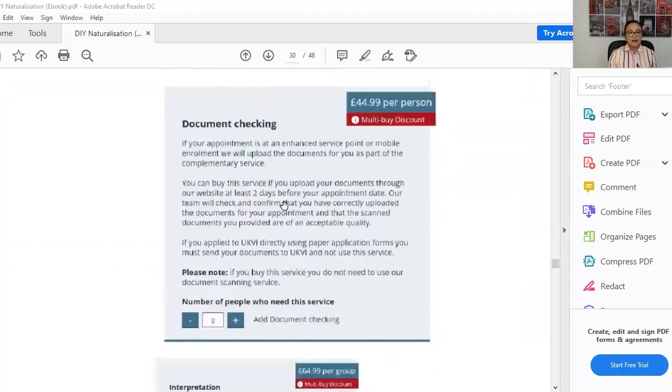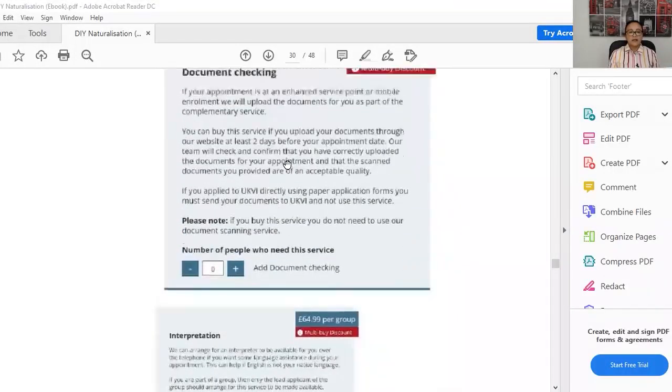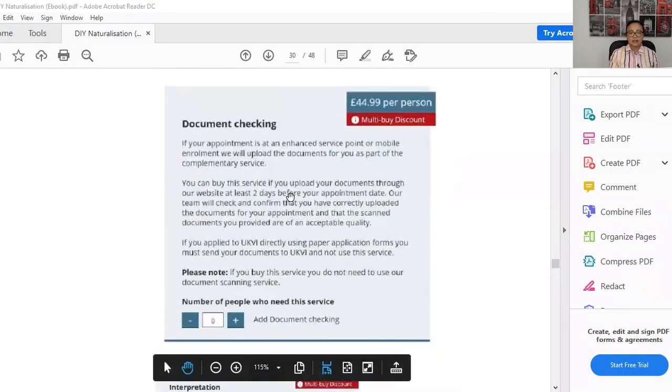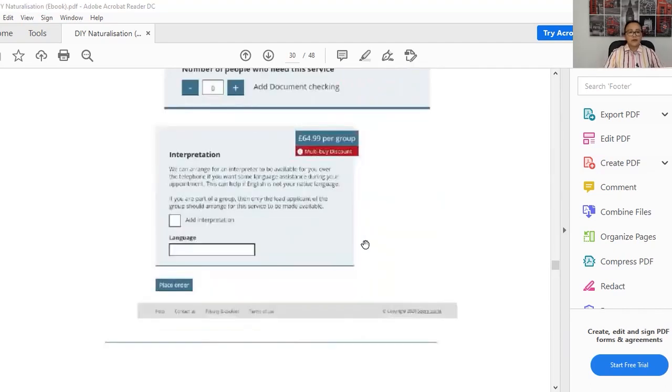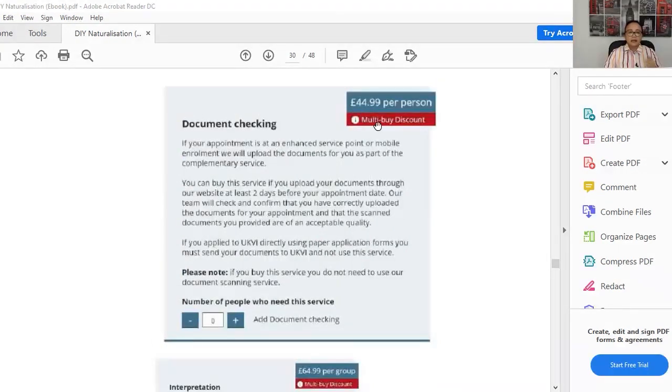And then if you want the document checking, which I doubt you need, because if you have everything I've mentioned above, there's a checklist, and there's also a checklist down below. You won't need it, but in case you want to double check, they are not immigration people, and if they get it wrong, you'd just be wasting $44.99, and they're not going to take responsibility. You can't say, I used the UKVCAS service, they checked my documents, and how come I've been refused? For me as a lawyer, this will be a waste of money.